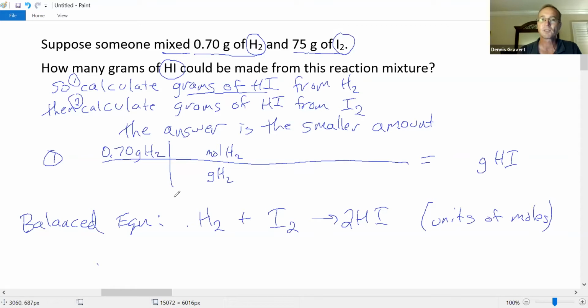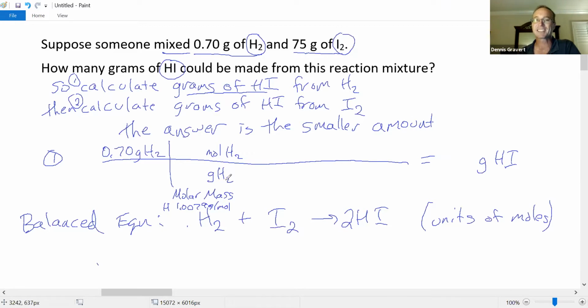To make this conversion, you need the molar mass. Remember, that's where you go to the periodic table and look up the atomic weight of hydrogen, which happens to be 1. Hydrogen weighs 1.0079 grams per mole. That's the atomic mass of hydrogen, 1.0079 AMU. But if you have 1 mole, then the unit is grams.